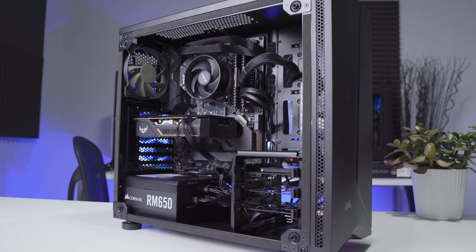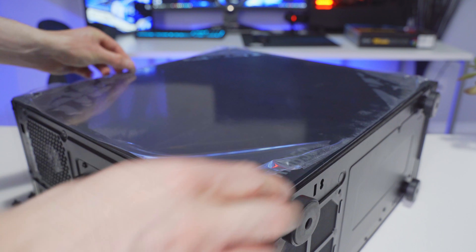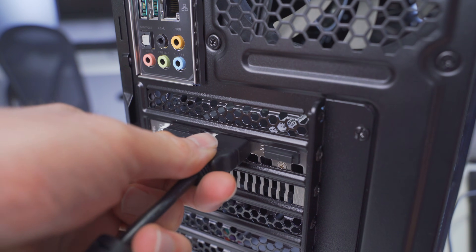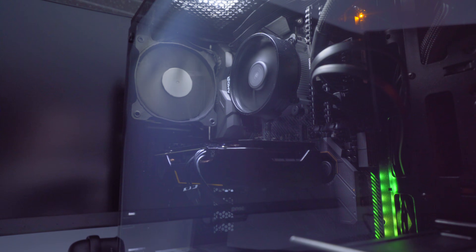Here's the entire system with all the hardware fully assembled. The only thing left before we test it out is to put the side panels back on and remove any protective film you left on anything. Go ahead and plug in your monitor cable, a keyboard, and a mouse, connect the power supply cable at the back and flip the switch to the on position. Now the big moment — go ahead and press the power button. If you did everything right your PC should have just turned on for the first time, and it's a good idea to look inside and make sure your fans are spinning, especially the one on the CPU cooler.